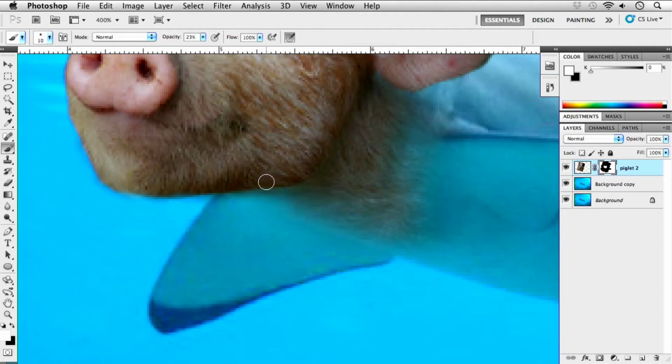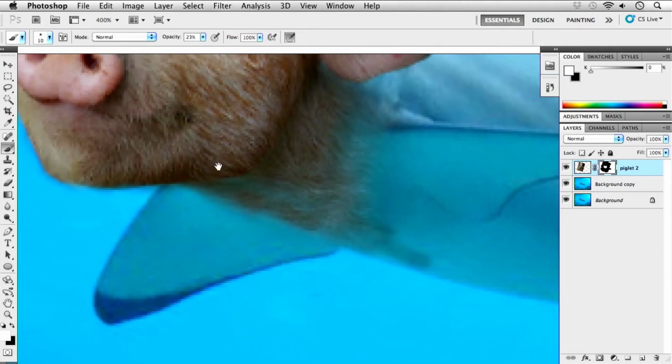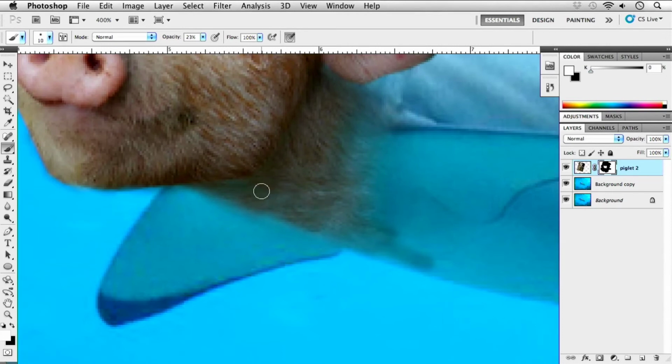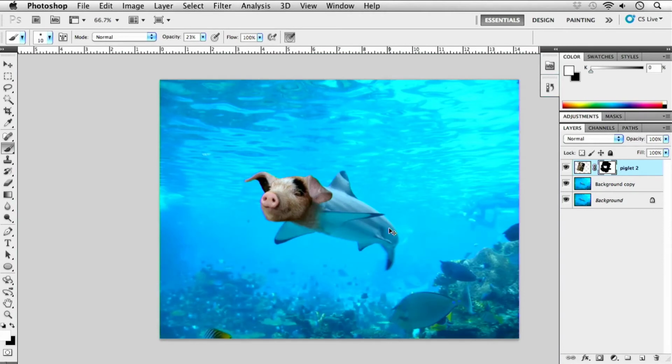So I'm going to go to show, and I'm just going to bring a hard line up with that. Well, not a hard line, but I'm going to suggest the continuation of that line. And you can see that with a smaller brush, I'm going to get these issues with it. If I zoom out, see how that looks terrible?